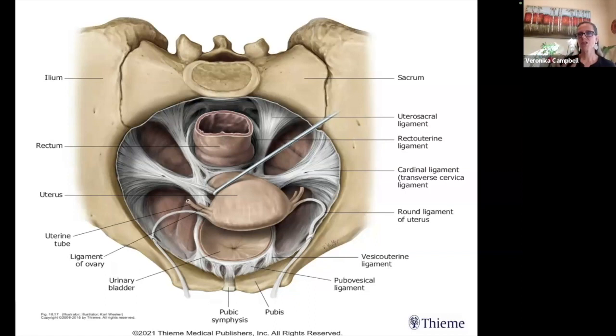So this relationship of the SI joint, and always just treating the SI joint, think what else is in front, and think about what their history is. Did they have 1 or 2 or 3 children? Have they had a C-section? Have they had an appendectomy? What else has gone on in that area?